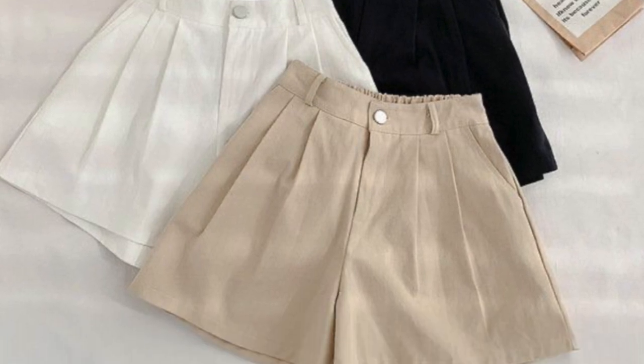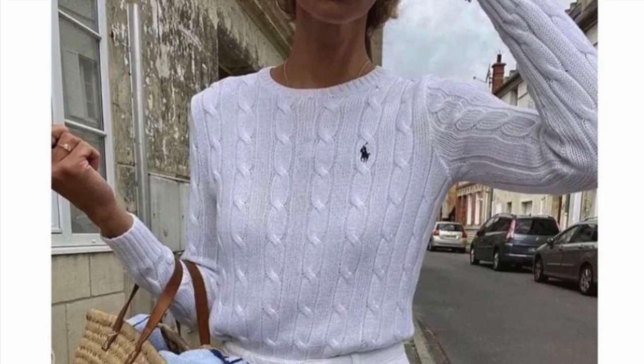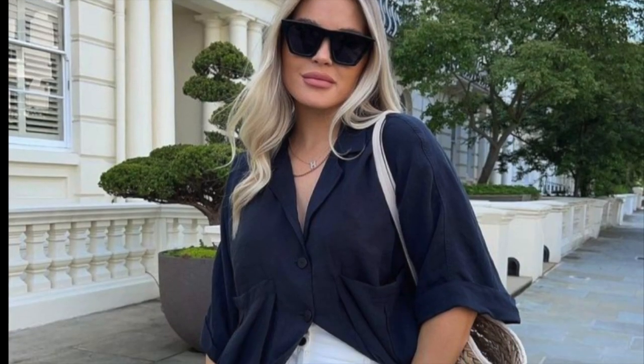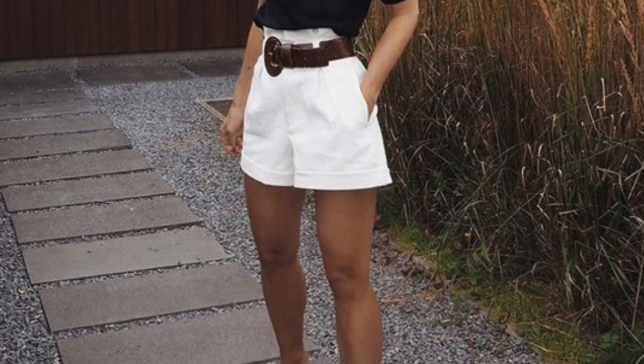The third piece you have to have in your summer wardrobe is linen shorts. Linen in every form should be in your wardrobe because it keeps you cool while you always look chic and put together — very important when the heat wave comes. I'd recommend a beautiful creamy color; it looks absolutely nice and is so versatile. You can combine the shorts with a beautiful shirt, wear some sunglasses, a straw bag, and add some nice jewelry, and you are ready for the day.